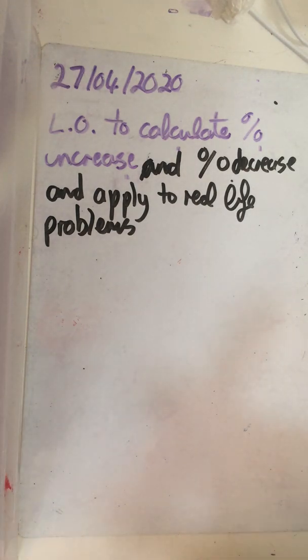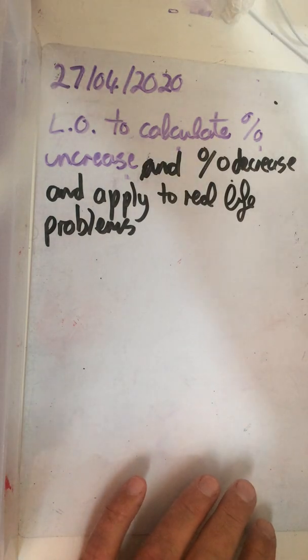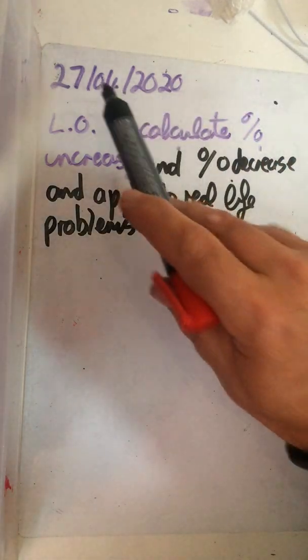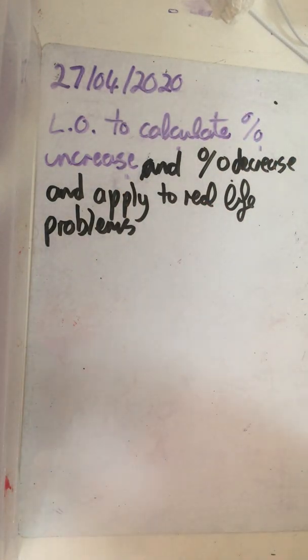Hi everyone. All right, and could we please write today's date? You should be doing this, I think, on the 27th. Not a problem if you're not. So can you write today's date, please? Learning objective. Pause the video, and then we will carry on. So date, learning objective. Pause the video, please.